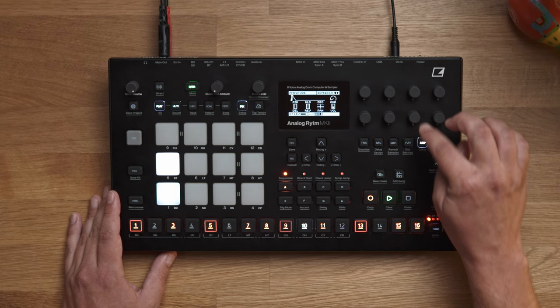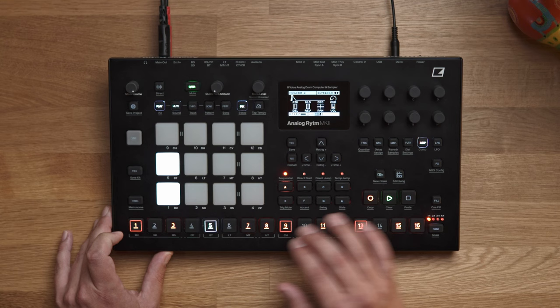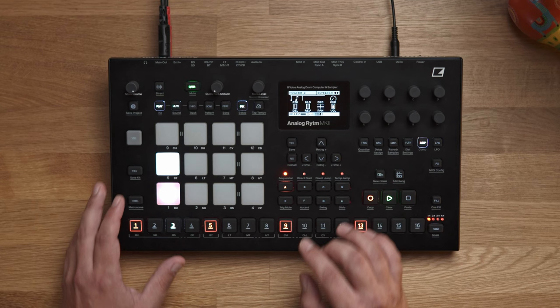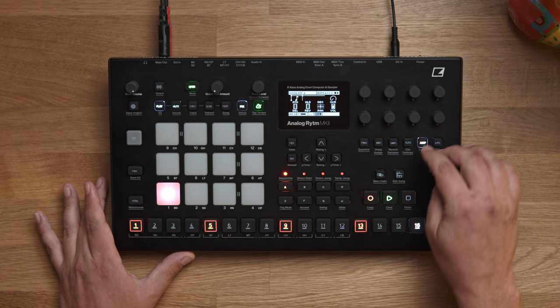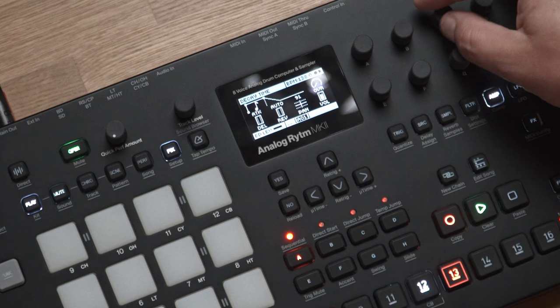Yeah, like this. And then we can also work on the amp envelope on the kick drum. So I'm gonna mute this guy. We have this muted for some reason. Anyways, so on the kick drum, I'm going back to decay, introducing more decay to the synth machine, and then we can control it with an amp envelope.